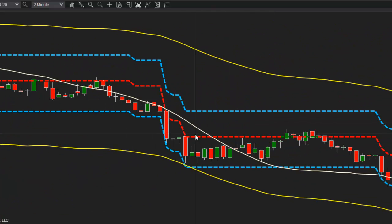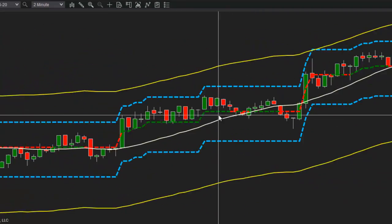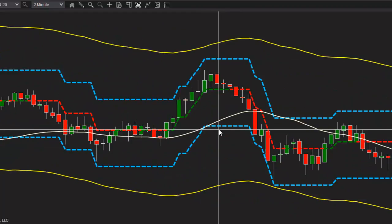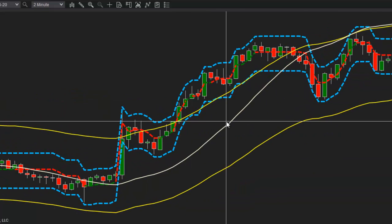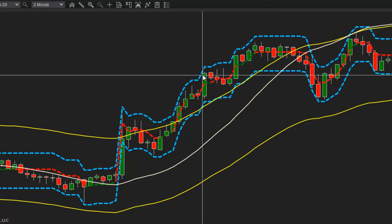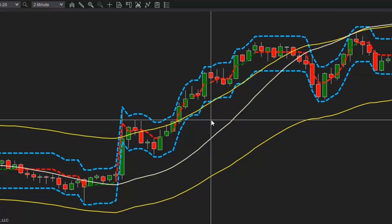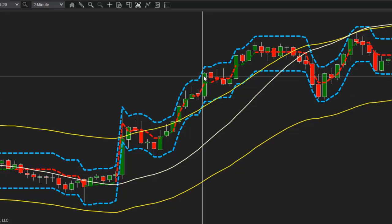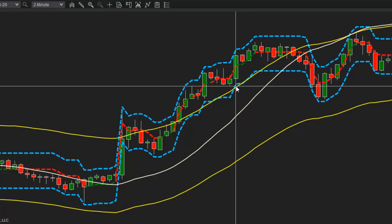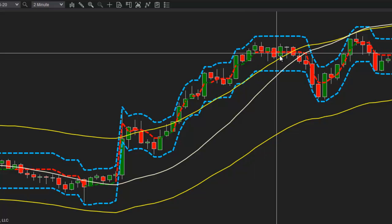So let's find the areas. Here's again under, pullback. Let's see if we can find areas. There is again pullback. All right, here's a very strong trend. So look at the momentum in this bar. Pushed the line up. The bar came out of the whole channel. And look at that pullback. Did again, there was a pullback. Look at what the line is doing. They brought again both lines out, there's a pullback.